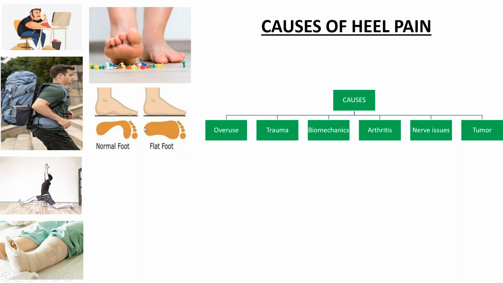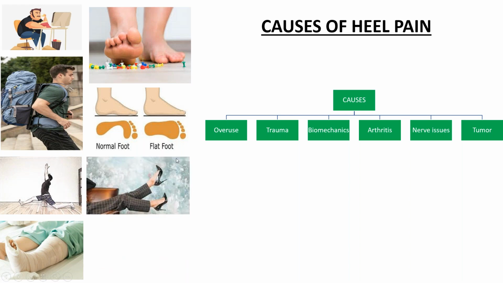Now, just for FYI, I am saying, how do you get to know whether you have a flat foot or a normal foot? Simply dip your foot into water, fine, and then just step on the dry floor, so you'll get the impressions, right? If you're getting a normal arch, it is normal. If there's no arch or no curves, which means it's a flat foot. Understood?